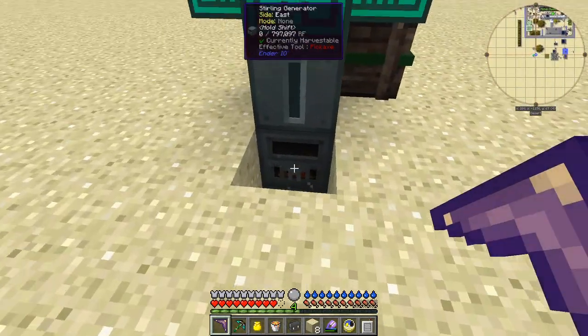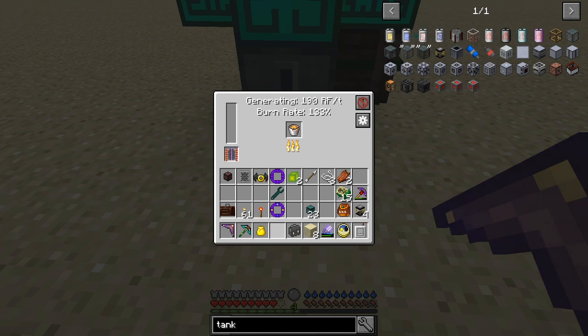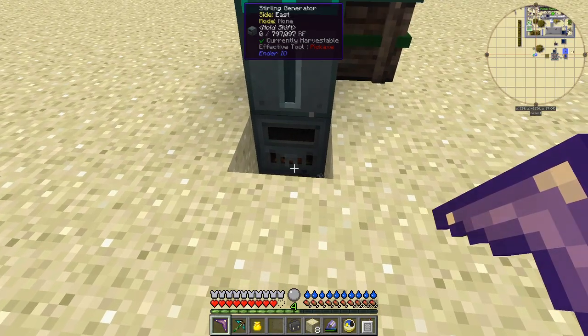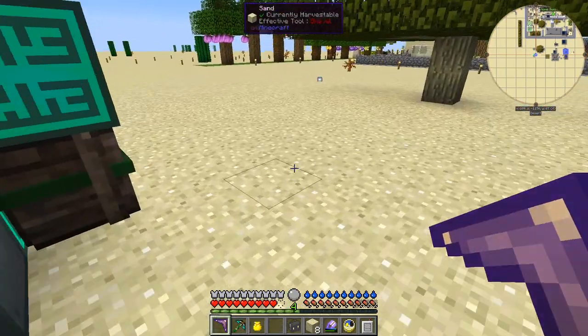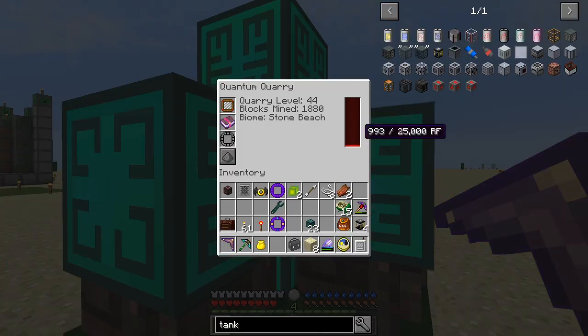Actually, it's already started, as you can see. We can put another bucket of lava in, that's no big deal. And that'll replenish when this is empty. So now we should be getting some more mining going on, as you can see. I don't know how much this uses, what rate it uses it at, and I don't know if you can speed it up or slow it down, but I think that's fine.